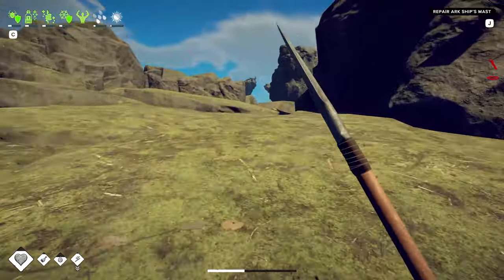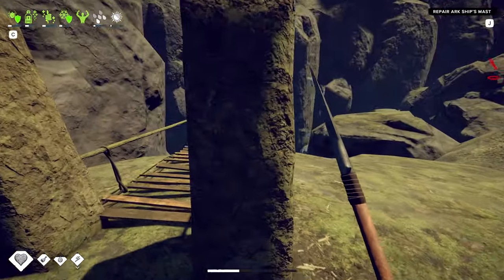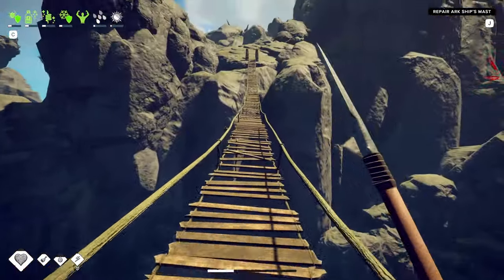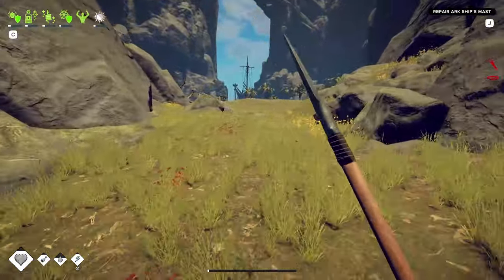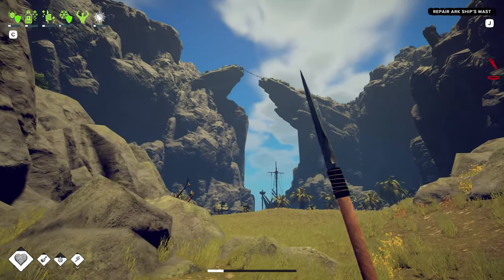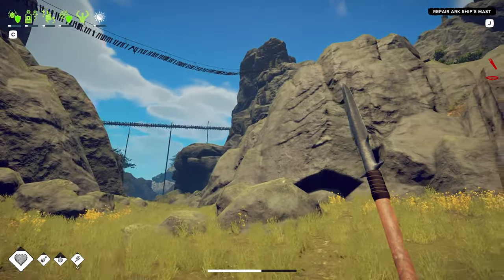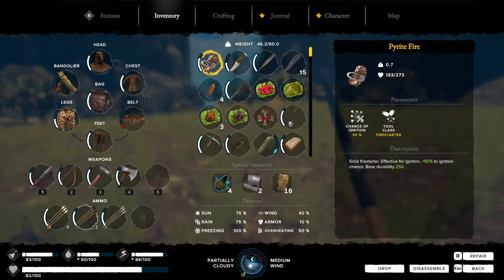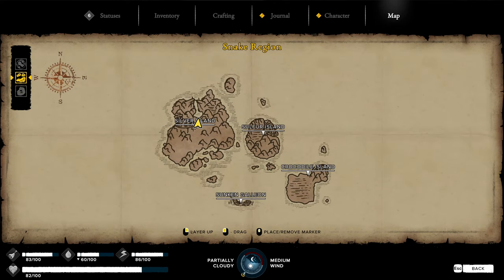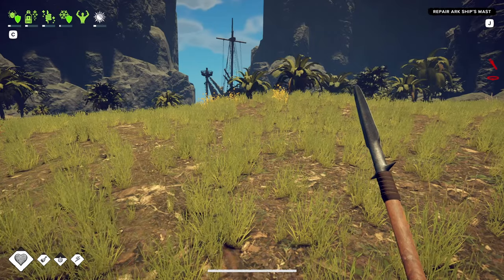Go check out this boss. I'm a little nervous to go do it right now. I don't know, guys. I really want to go fight the boss, but we got to stay on mission. Let's repair this ship first. We've conquered the island. We know where the resources are. There's not much. But the island next to us, there's a crap ton of sulfur. And if I'm not mistaken, we have not gone to Crocodile Island yet, which has iron, copper, stone, and clay. It has a malaria swamp, which sucks.